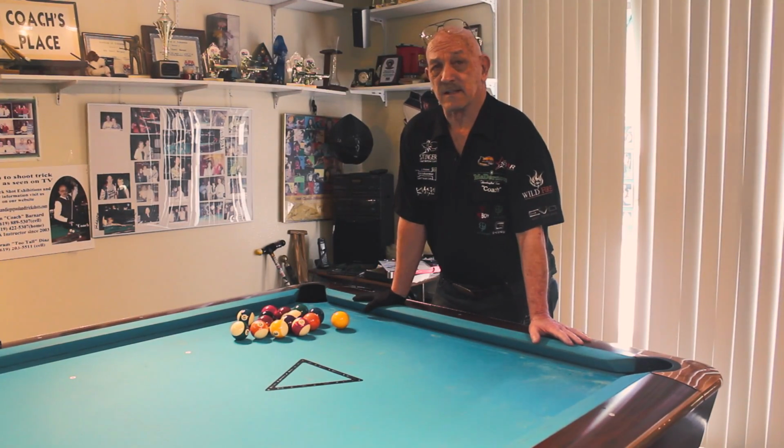I'm going to be showing you a demonstration on how to properly rack a set of balls to play a game of 8-ball. There's the right way, and then there's, I won't call it an illegal rack, but it's what would not be acceptable in some amateur sports and your professional sports. There are good ways and bad ways to rack a set of balls to give you and/or your opponent even advantage or disadvantage. So I'm going to show you what I'm talking about now. Show you how to properly rack this set of balls to play a game of 8-ball.